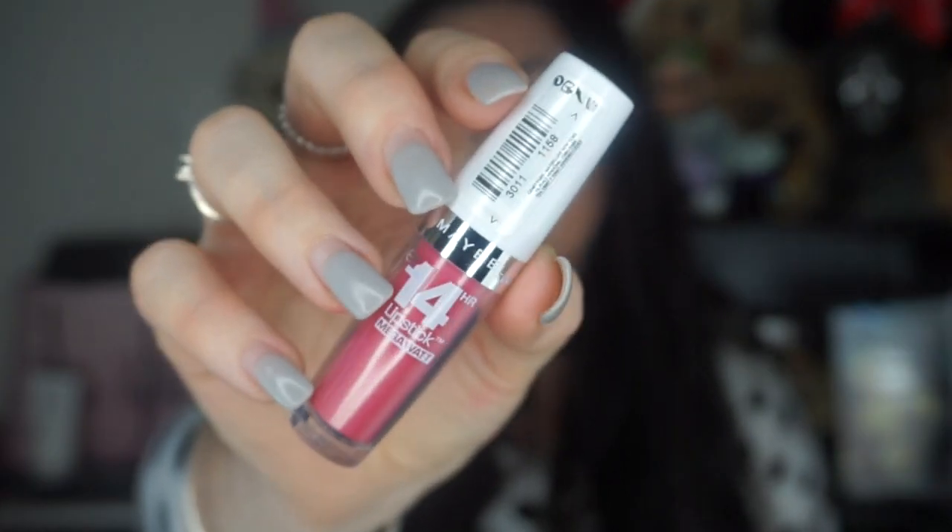The next one is called Coral Beam and this is 125. When I first read this I read it as Cool Beans, so it reminded me instantly of my friend Jess — she always says Cool Beans. This is a very baby pink, a colour that I wouldn't wear a lot. It is very different than what it is in the tube. I forgive Maybelline though because the formula of these lipsticks just feels so soft and buttery on my lips — it's almost conditioning. So that one is Coral Beam 125.